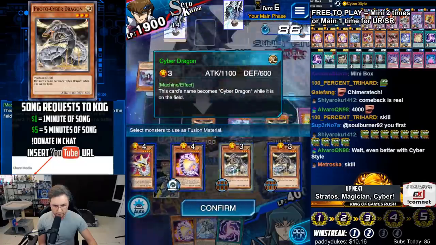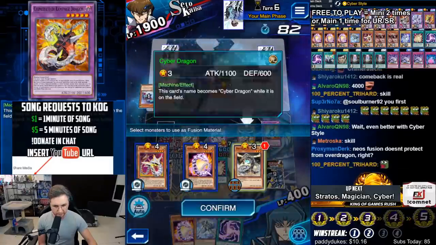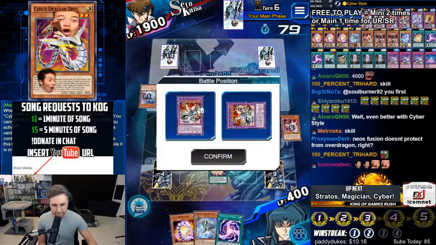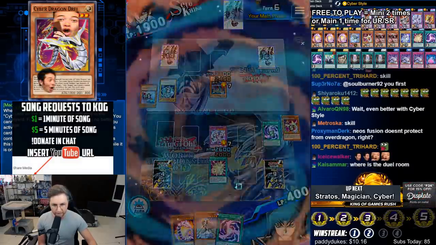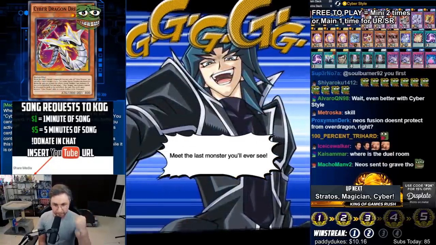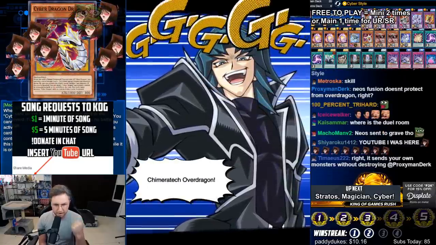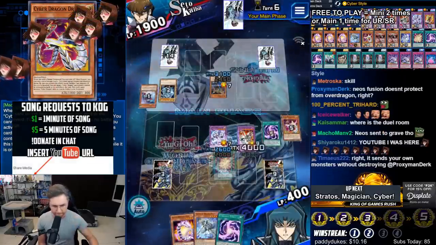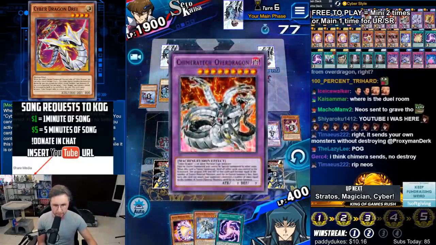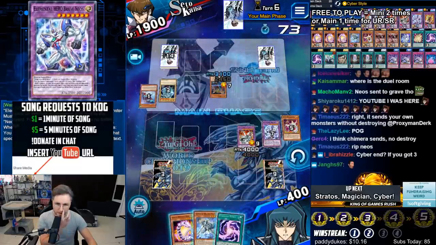One, two, three, four, five. Just want to make sure I'm clicking. Why? Now it does the numbers. Overload into Over Dragon! This will be the last monster you ever see, Kaiba. Bigger than a Blue-Eyes White Dragon! Chimera attack, Over Dragon's effect. Wipe our field! Wait, it sends, it doesn't destroy?